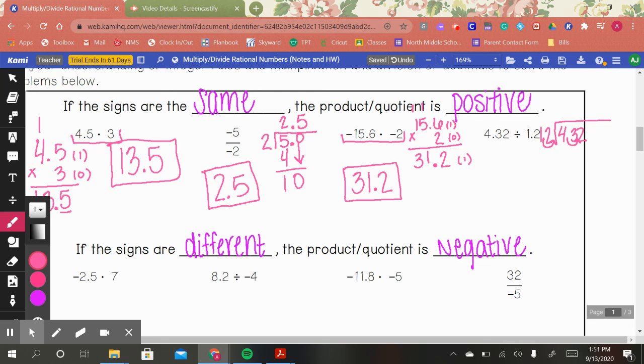So now my new division problem is going to be 43 and 2 tenths divided by 12. That way I'm only dealing with 1 decimal. I know how to put it into my answer. I bring it straight up into the division problem. All right, 12 will go into 43 3 times. Gives me 36. I have 7 left over. I bring down 2. And 12 goes into 72 6 times.